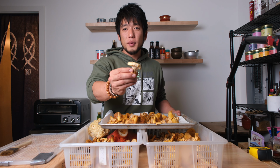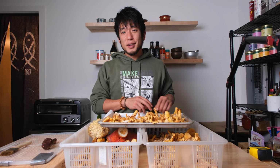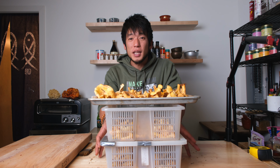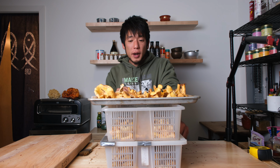Ooh, there's one white chanterelle mixed in with all these. I don't think I even realized it was a white chanterelle when I was picking it. And once they're drier, they're gonna be so much easier to clean. We're gonna put this in the fridge, or if you have a patio, it's pretty cold outside. If you have a walk-in fridge somehow, that's the best. I would keep them close to the fan. If they're really wet, I'm gonna actually lay them all out and put a fan and really try to dry it out.